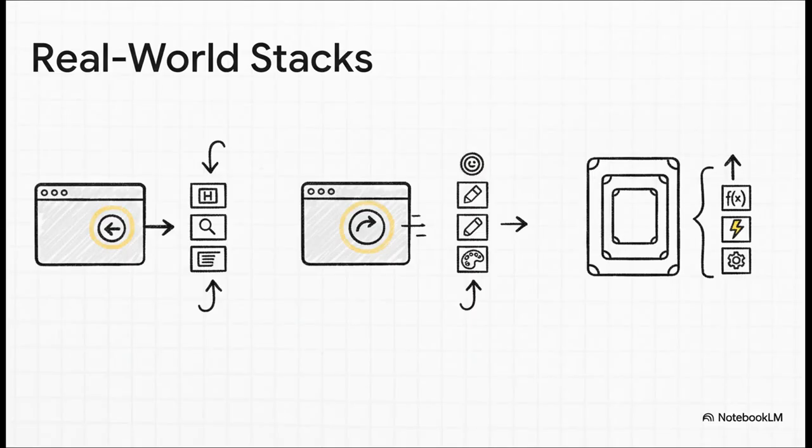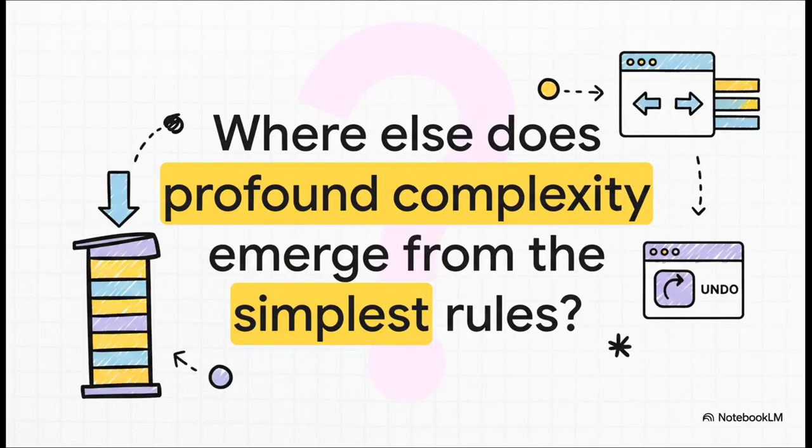And now we can finally answer that first question. Your browser's back button is a stack. Every time you visit a new website, its address is pushed onto the history stack. When you hit the back button, the last site is popped off. The same last-in, first-out principle is what powers the undo feature in software, and even manages how functions are called deep inside the computer. So really, the stack is just perfect proof that the most powerful tools are often built on the simplest rules. That one single principle, last in, first out, gives us solutions to so many complex problems.